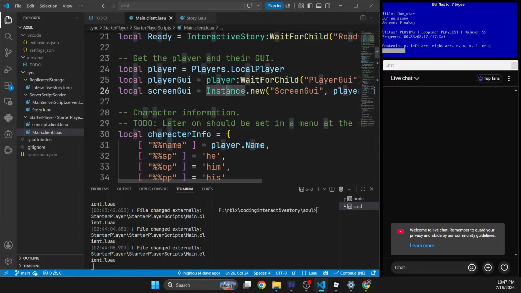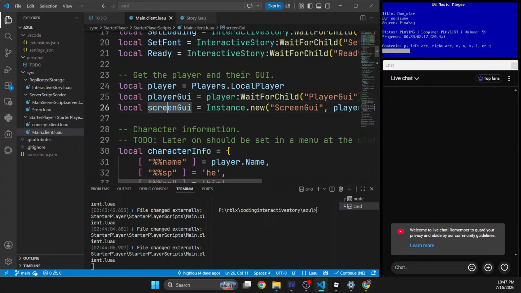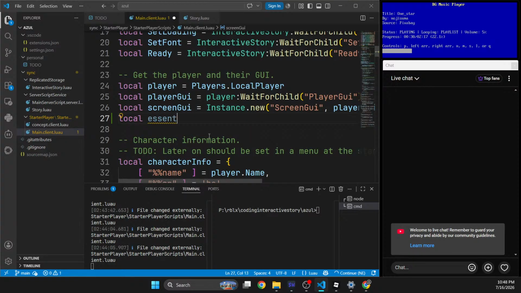Because when we're clearing the UI, we want to clear the parts of the UI that are not essential. So I guess we'll just say local essentialScreenGuiChildren.